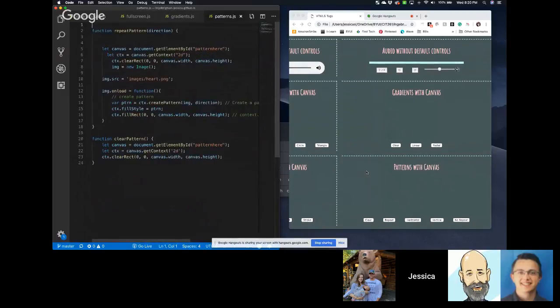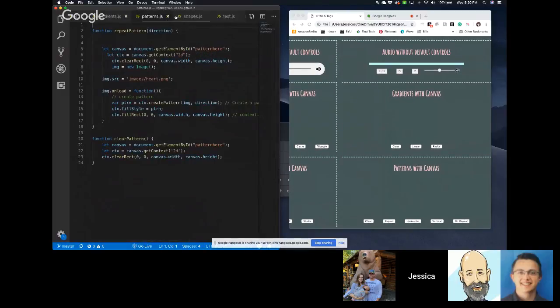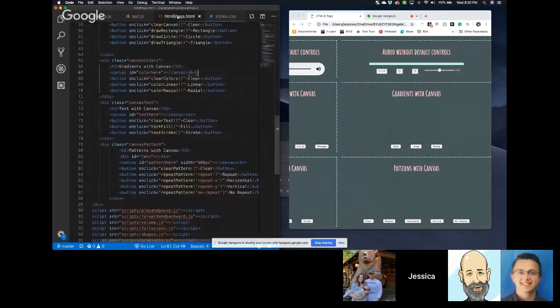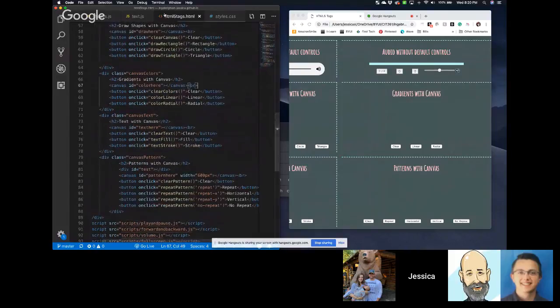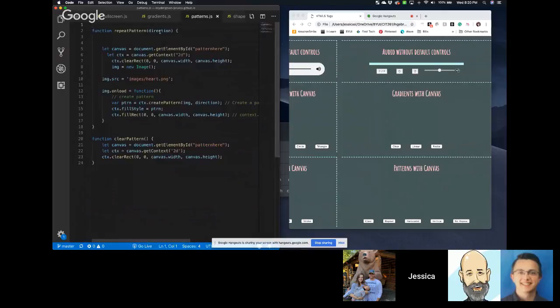When I click on repeat patterns, it sends this repeat, and this is built in, into the object. So it sends the repeat direction, repeat X, so it's going to repeat horizontally, repeat vertically, or no repeat, but it'll show the picture. So that is what is coming in, that's the parameter here, that's the direction.